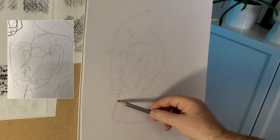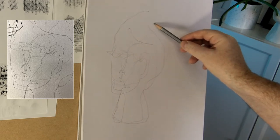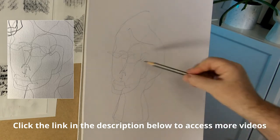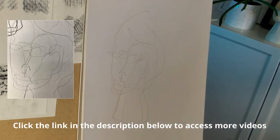And what I suggest you do with it is that you attempt it on a number of separate occasions, basically warm up. So there we have it, a continuous line drawing of a human head, or a bust of a head over here. So the pencil is kept on the paper. Obviously when I begin, I'm going to do a few small drawings and warm up.